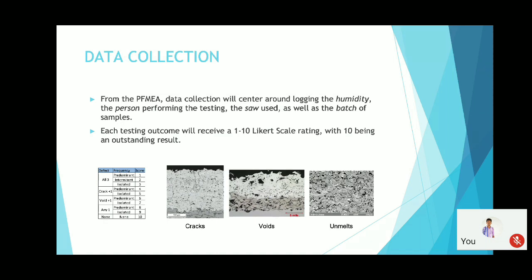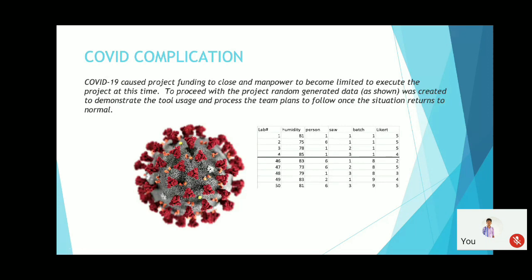If you see here, cracks, voids, this minute particle, you see the arrow marks. I hope you are able to see all these cracks that we need to identify. Here, if you see, there are some of the voids, where the material melts but not completely, and that is why there are some unmelts. All this will lead to an issue as a deduction, okay?